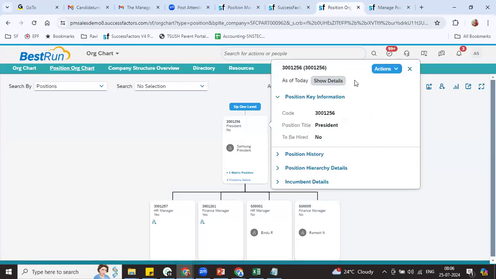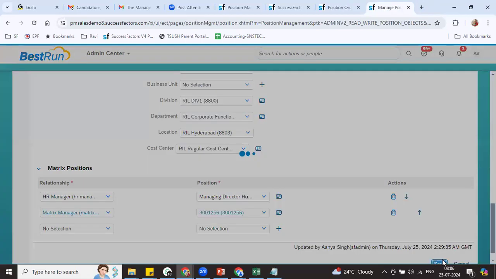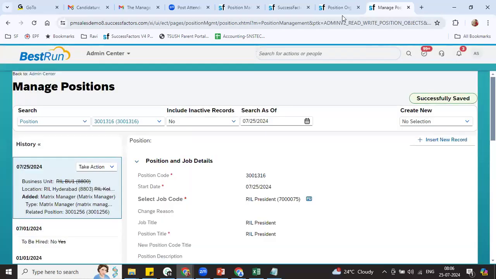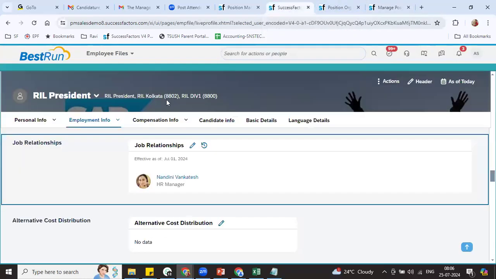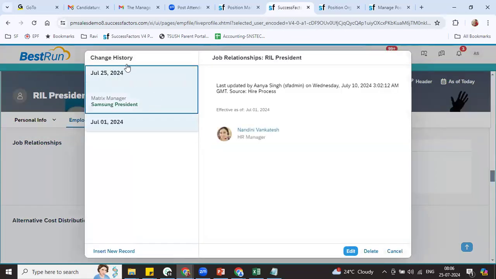So I'll select this position as a matrix manager. Now I've updated matrix manager here. If I go to employee record, history, see July 25th, I see a matrix manager updated here, Samsung president.